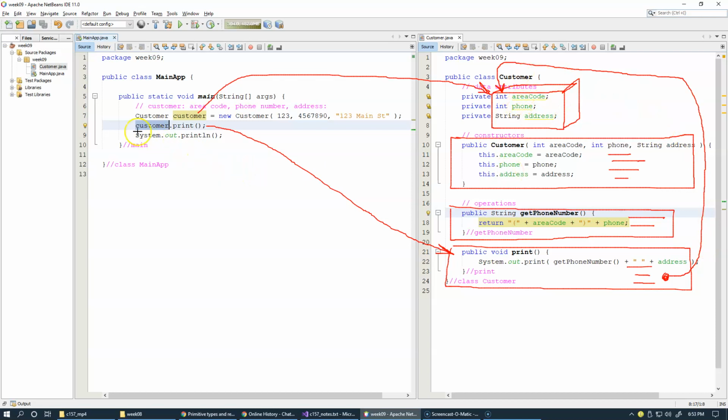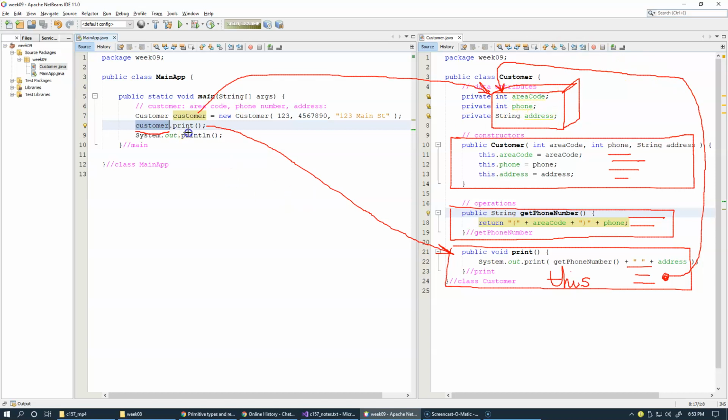So basically something that's called customer outside of this print method call becomes something that's called this. Okay, this keyword this is this hidden reference that always refers to the object instance in computer memory.